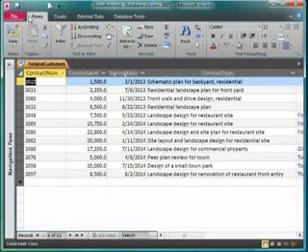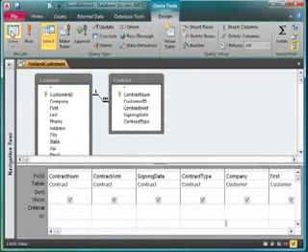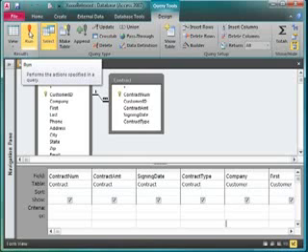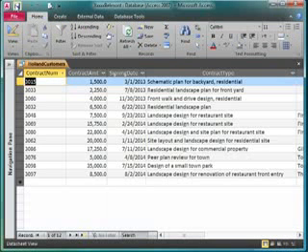And I'll run it again. Now you can see those fields have moved to the beginning of the query in Datasheet view as well. Okay, the next thing that we're asked to do is back in Datasheet view, so I'll run this query again, make sure I save it again, is to change the datasheet's appearance.